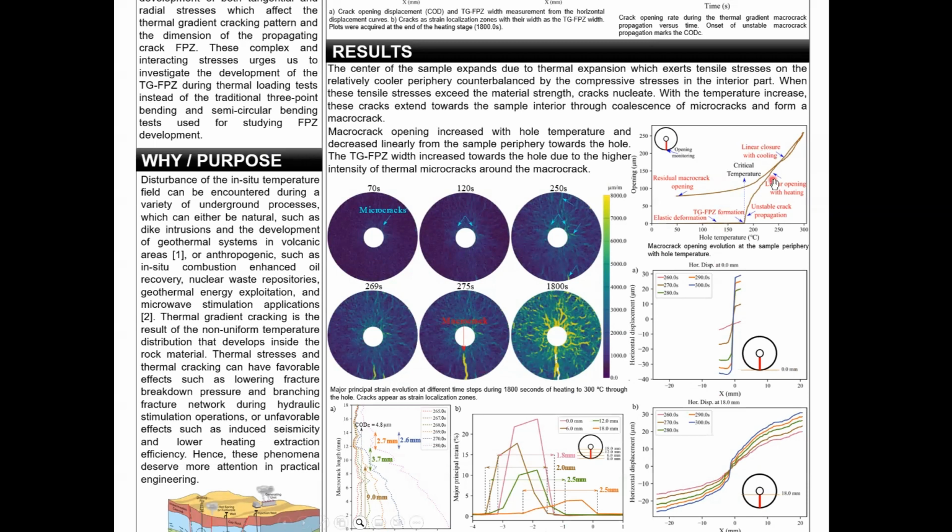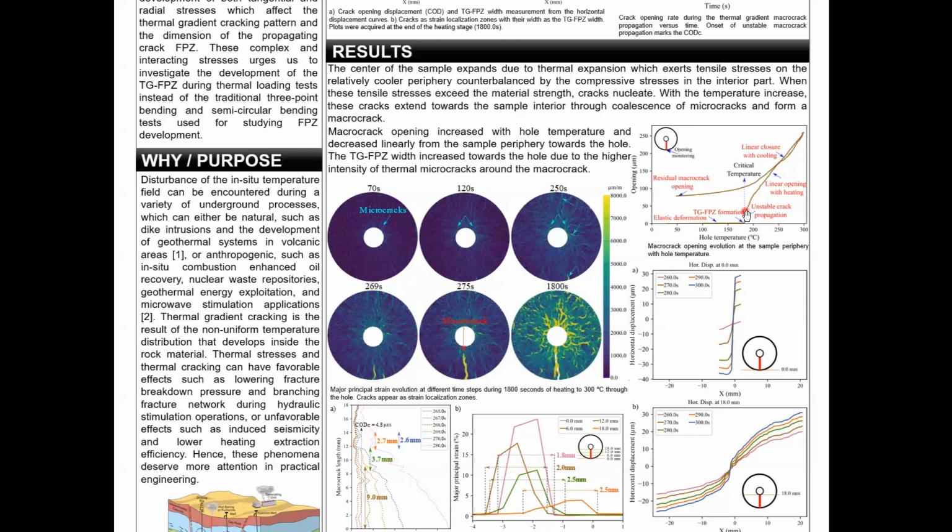Crack opening displacement in this figure exhibited different regimes with the temperature evolution during the heating and cooling stage. First, it increased to 3.3 micron, which suggests a period of thermoelastic deformation, and this displacement represents the elastic crack opening displacement, which defines the onset of the thermal gradient fracture process zone formation after a period of thermoelastic deformation. With the temperature rise, crack opening displacement increased and reaches the critical value of 4.8 micron. The critical value defines, as we said earlier, the onset of the traction-free crack propagation, and the temperature at this time step represents the critical temperature for the thermal gradient cracking. At this time step, crack opening rate sharply jumped, as you can notice at this moment.